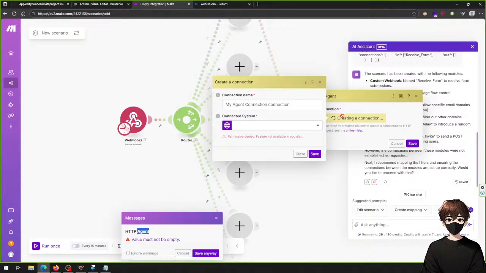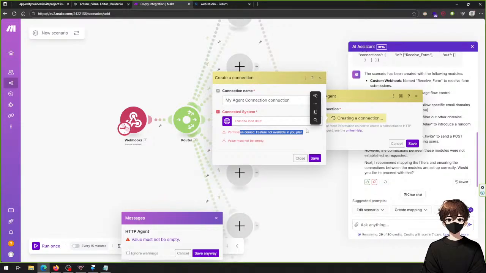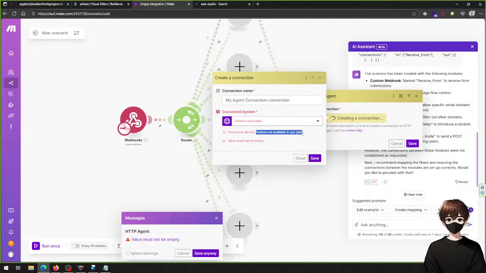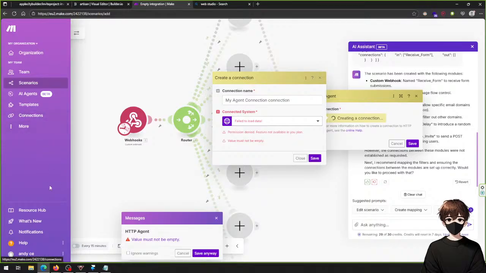Create a connection. Failed to load data. Permission denied. Feature not available in your plan. What is my plan? Does it cost money? That's not good.